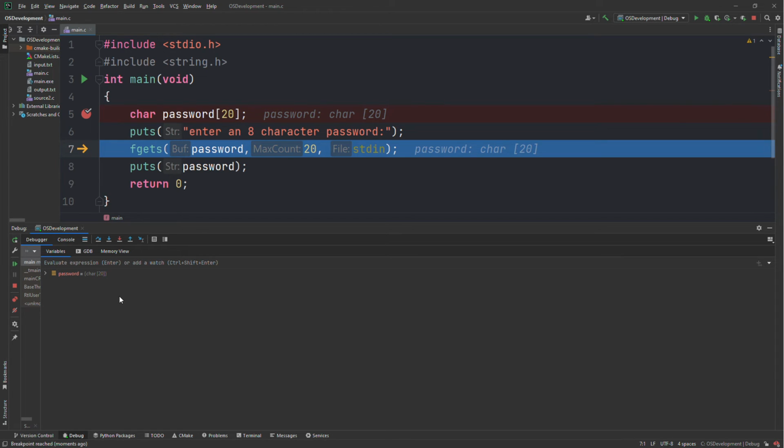So fgets is going to get standard input, save it to password, max count is 20. You can also get the input from a file stream or a binary stream. We'll do some examples on that after.